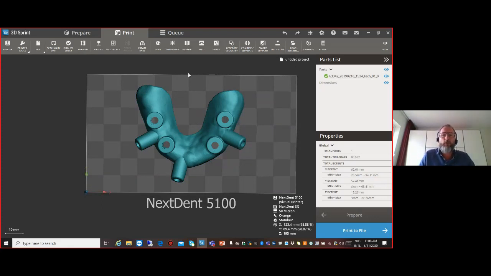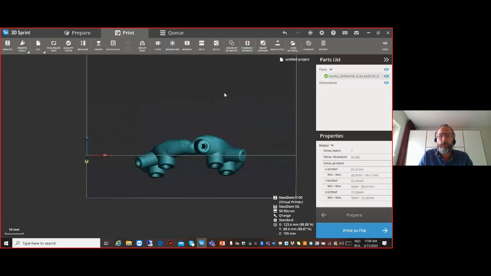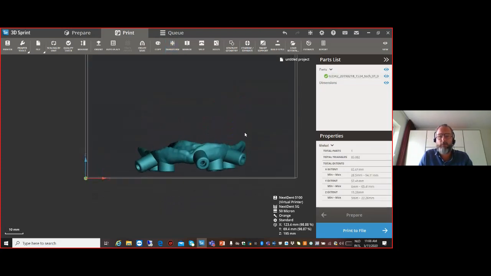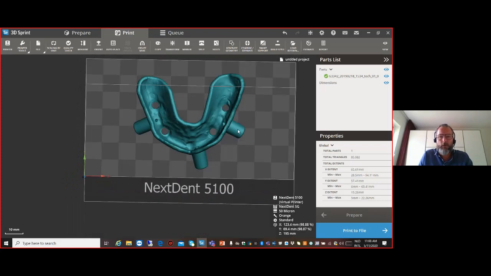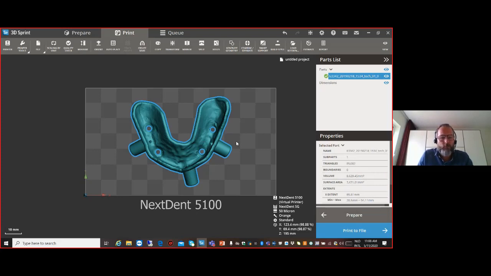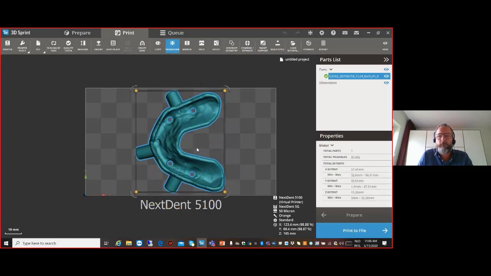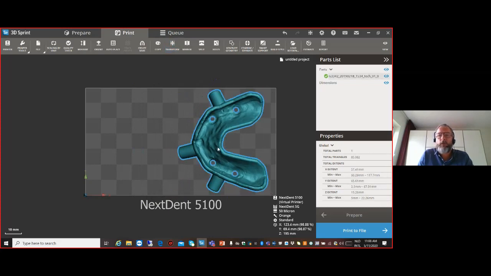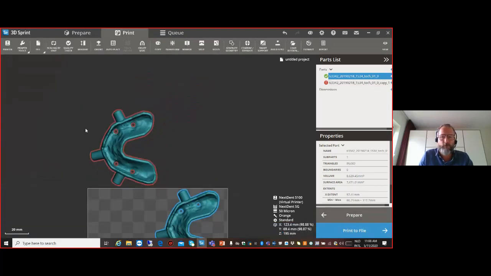And we could. So what I would like to do first is orientate the part in the correct way. So hold Q. I can just flip it like this. This is the orientation that we advise you to use when printing surgical guides. Okay. Then I would like to have a second one in there. So I'm just rotating a little bit more so the second one can also fit on the platform. And this can be done by using the copy function. Select your part, click set, and there we have the second part.